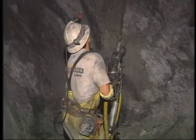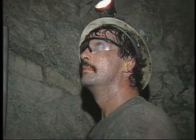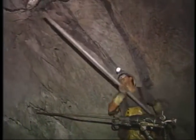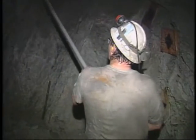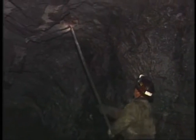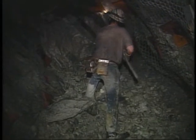Each mine usually has their own safety gear guidelines which must be followed. Some type of safety eyewear is generally recommended, and many companies require hand and arm protection while drilling and bolting, with some requiring such protection for scaling as well. The bottom line is: learn your mine safety policy and abide by it. The process of scaling newly blasted ground begins under supported ground next to the blasted area. To protect the mucking crew, most mines bar down even before mucking begins. The advantage is you tackle the loose rock right away and can work off the muck pile closer to your work, though the drawback is that footing on the muck pile can be difficult.